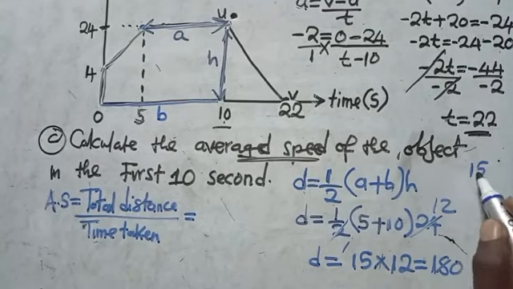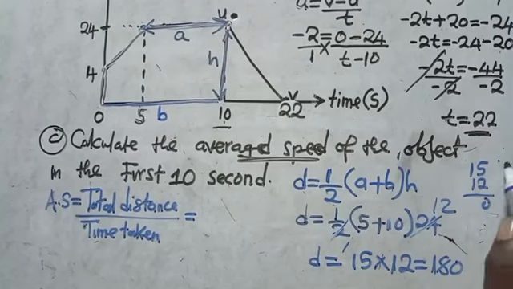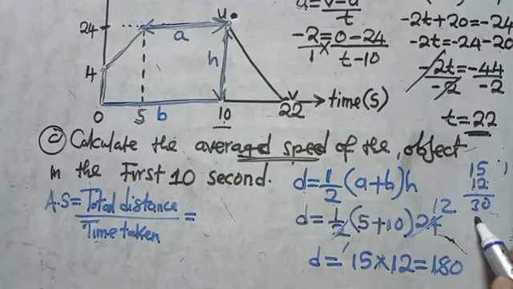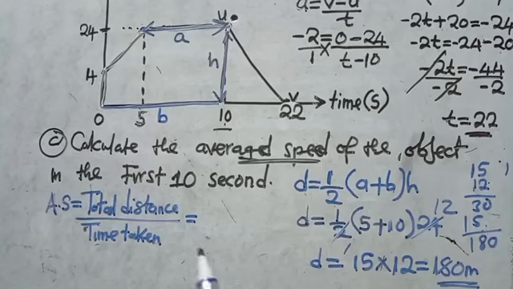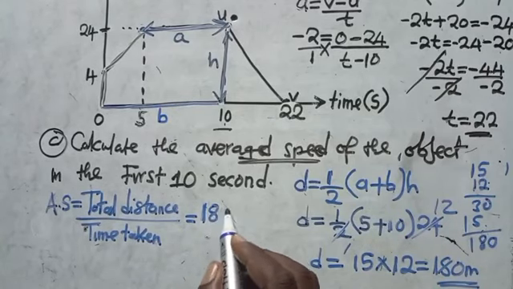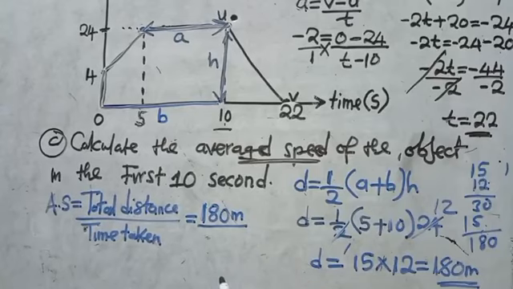You know that you are not supposed to use a calculator there. You answer these particular questions without using any calculator. So you just need to understand this like this. We get 180 meters. So this is the distance. I put my 180 there. So I put 180 meters over. What is the time?